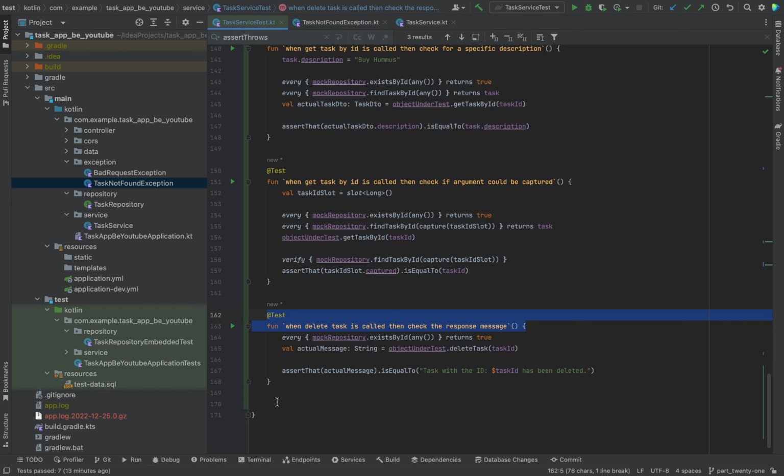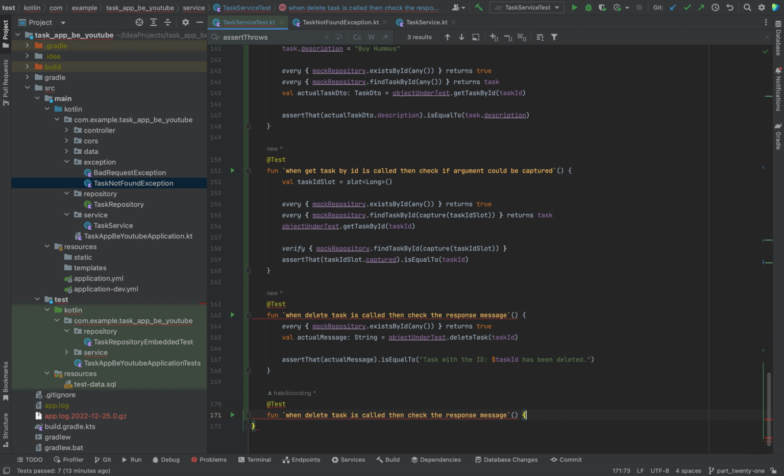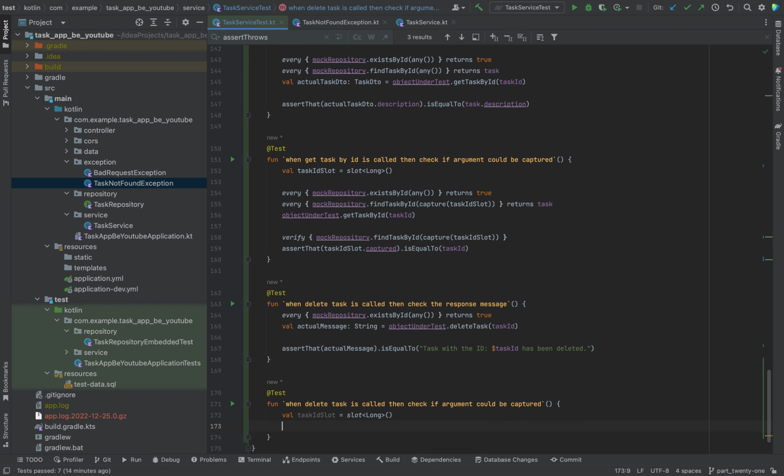Copy this stuff here, paste it, close it, and move it to the then block. Check if argument could be captured. Here we need now again a task ID slot to capture things.